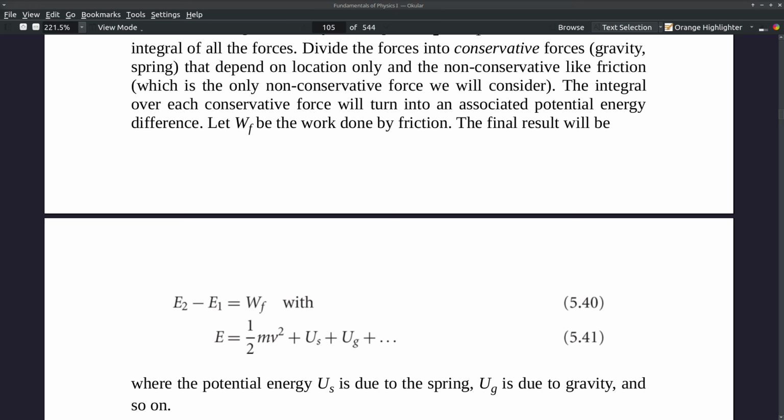This is the law of conservation of energy, right? We know the energy is going to be the same. So if there's a change, the change can be accounted for by some work done. In this case, it's being done by friction. Thank you. Yeah, that makes sense.